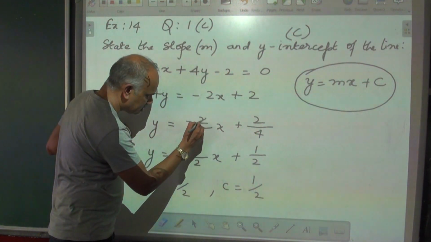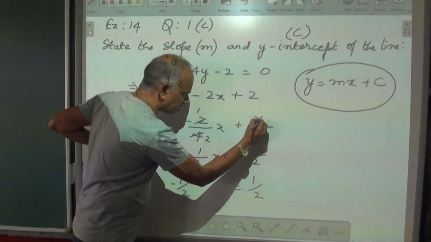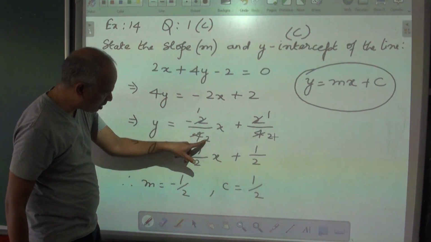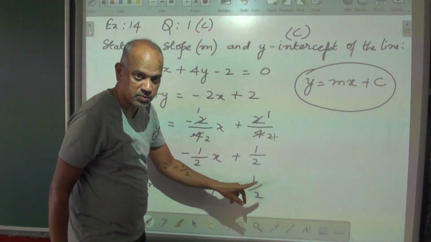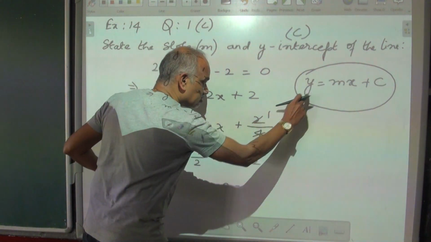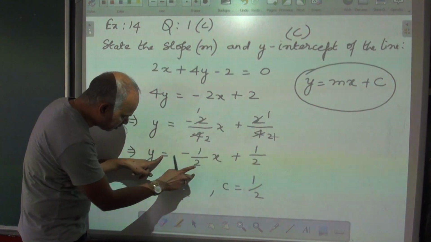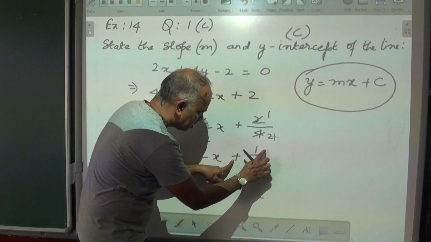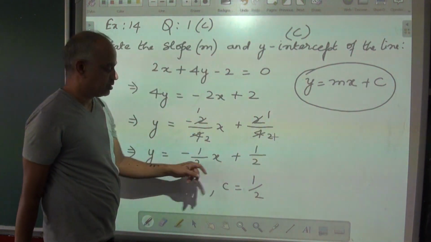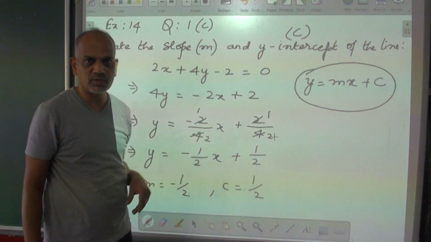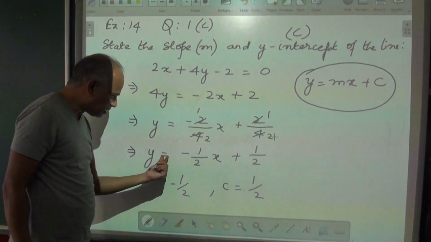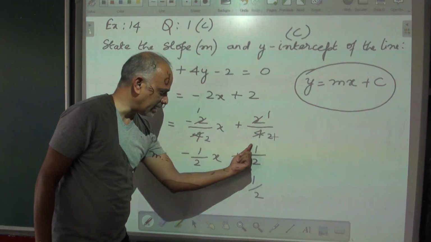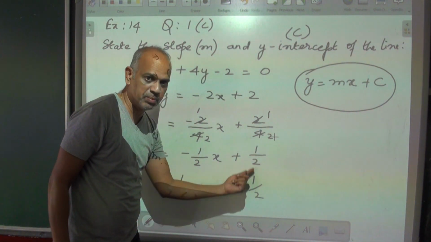If you simplify this, that becomes 1, that becomes 2. That's 1, that's 2. So y is equal to minus 1 by 2x plus 1 by 2. Now check this and this whether they are in the same form. Y is equal to that whole thing is m. And then comes the x plus this whole thing is c. So now this is arranged in this form. Y is equal to mx plus c. So m is this value. Therefore m's value is minus 1 by 2 and the last term is c's value, c is 1 by 2.